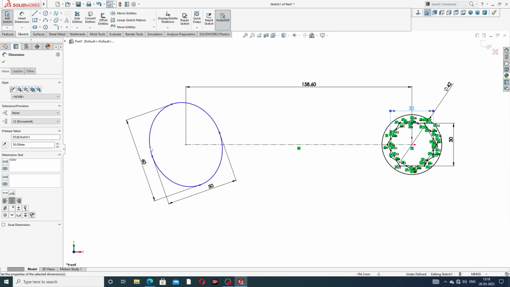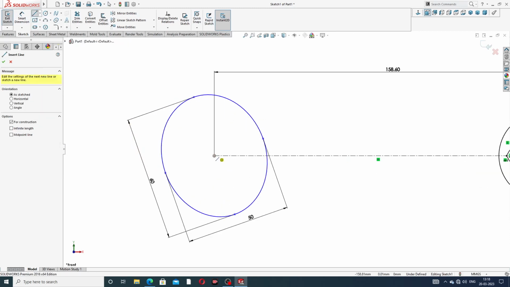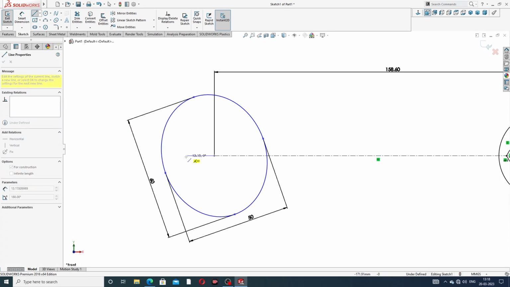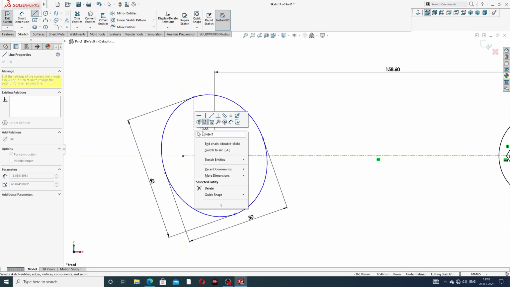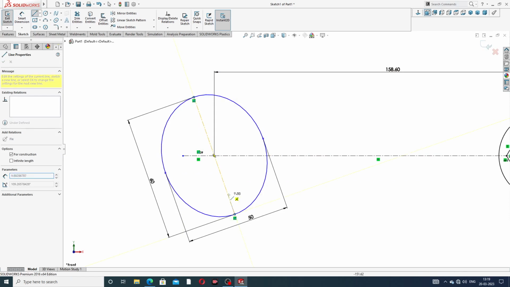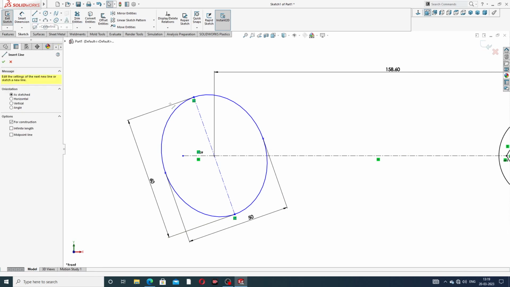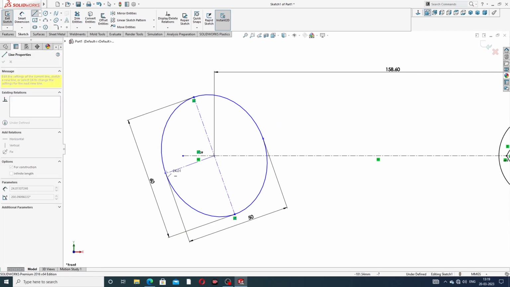Next, draw a center line, because with the help of a center line, this length is increased here. This connects this point to this point, and again this point to this point.